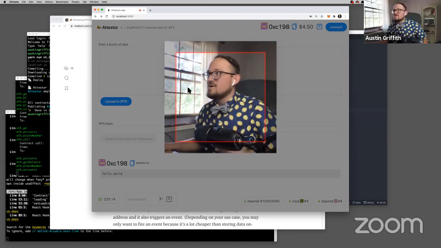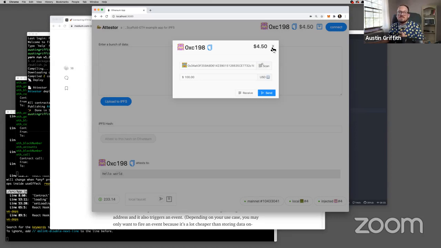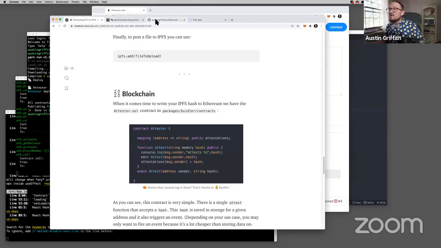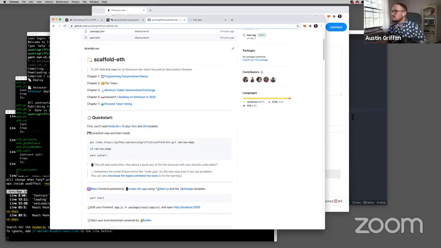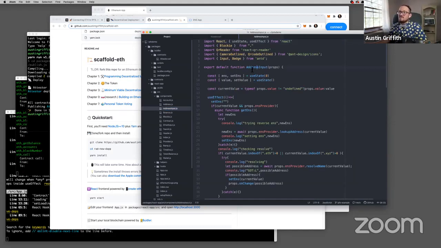Yeah, hello, right? So I can scan a QR code, things like, oh, I can put in 100 USD and I can swap that back and forth between ETH. Just little nice things about building an app. A lot of those UI, UX niceties that you'll get, Scaffold-ETH has those for you here. When you want to create a component, let's go to Scaffold-ETH and look at those components. If you want to create that address endpoint, it's just an address endpoint input component that you put in. So there's a lot of components that are already made for you.